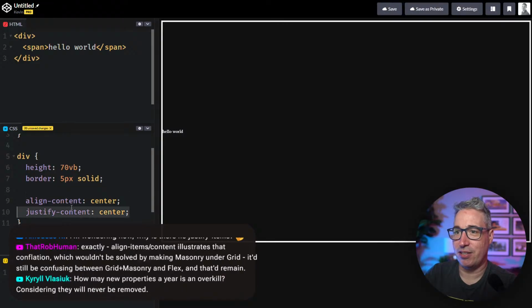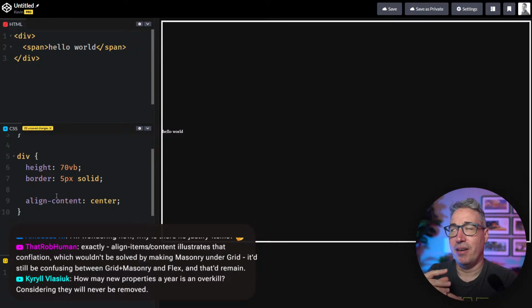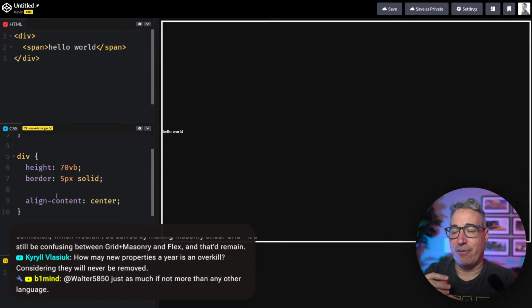I thought they added the justify. Maybe they didn't. I know the align content works to center vertically in a block context now. Which is annoying because it's different from how people think about it in the Flexbox way, where it's align items. My way of remembering it is use the one you don't usually use and it's going to work in the block context. But the way to think about it is actually this div is basically a grid cell.